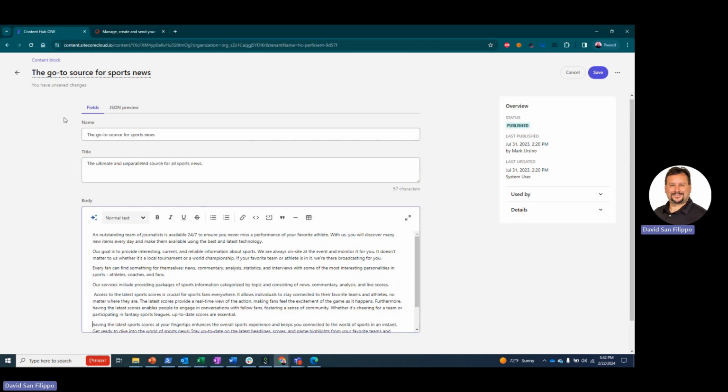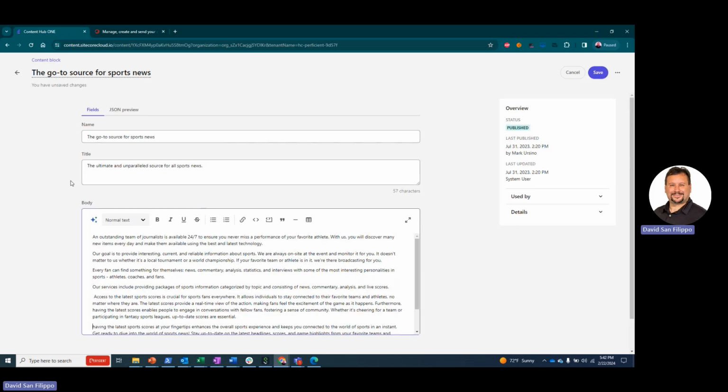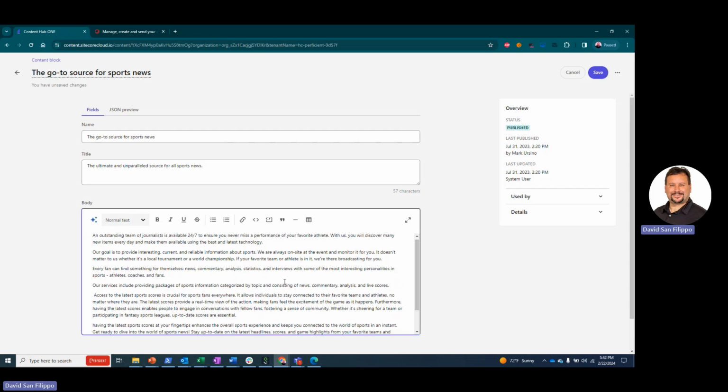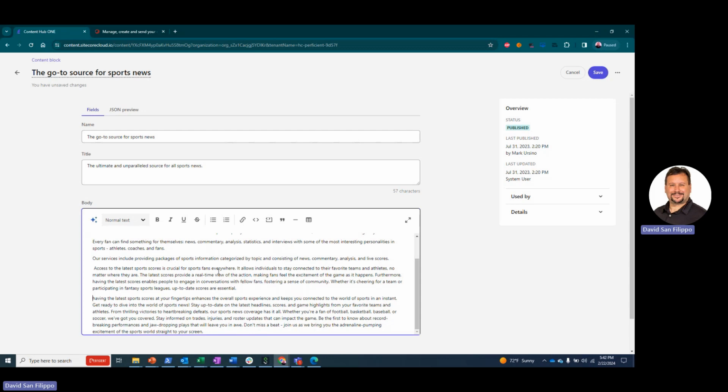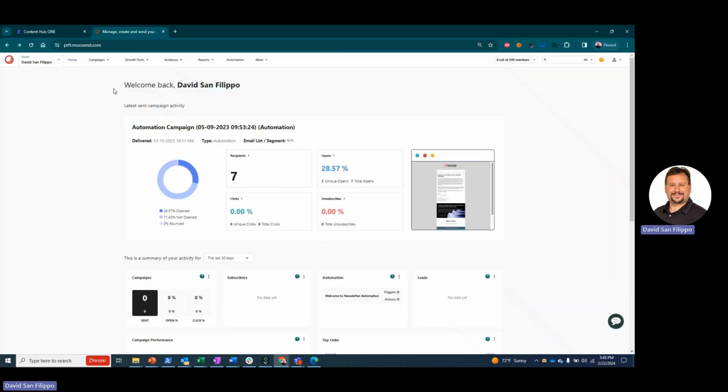So as you can see in Content Hub 1, we have this built-in ability to leverage generative AI with the content that we're writing in our textual field. So I find that pretty cool and pretty useful. So the other place where we see generative AI integrated in the Sitecore ecosystem is actually Sitecore Send. Now, Sitecore Send was actually the first product to have this feature integrated, and it's integrated really into the editing experience for both email templates as well as landing pages.